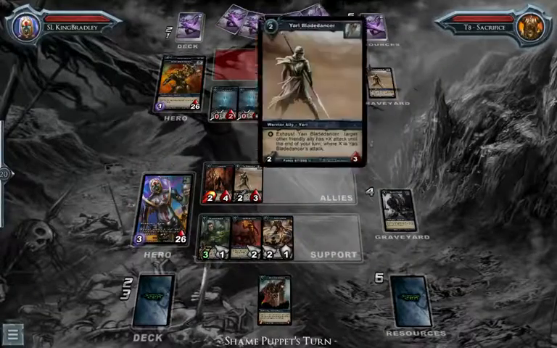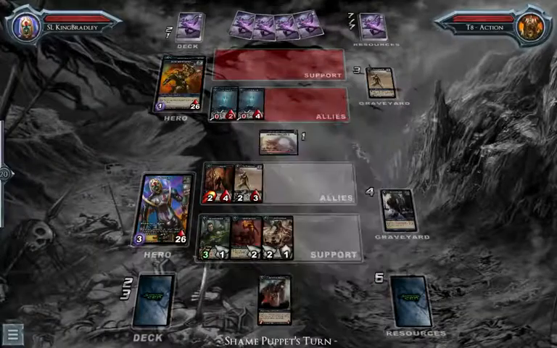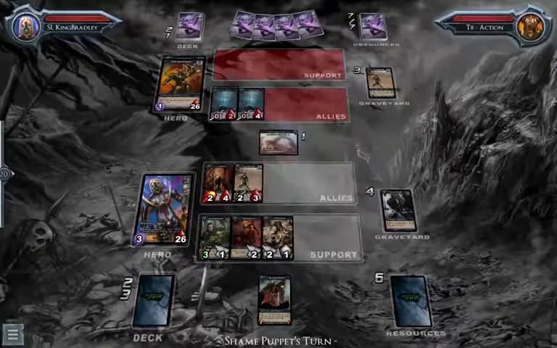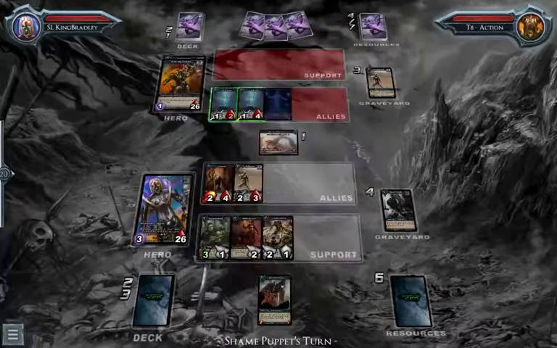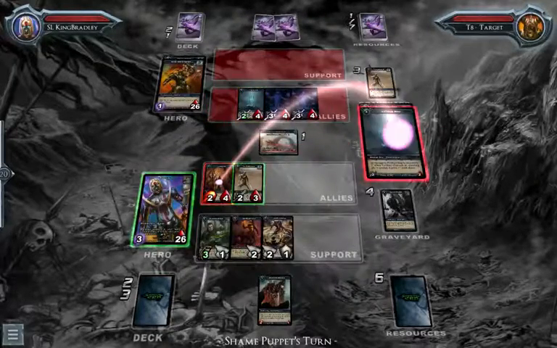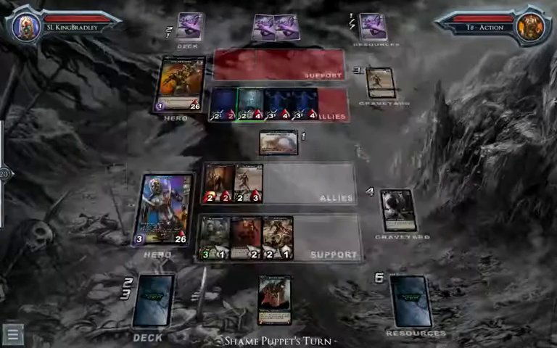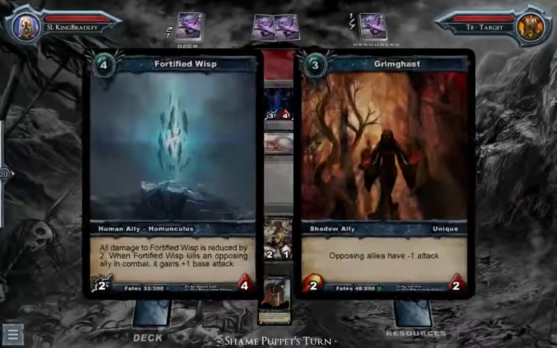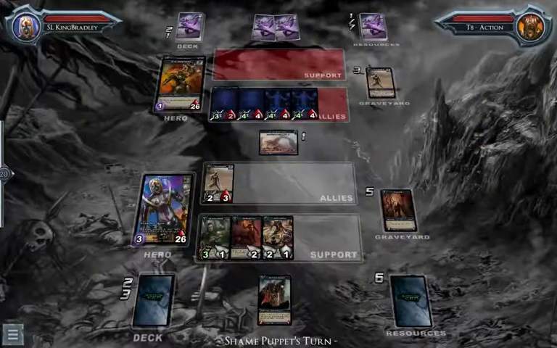And yeah, this is not so nice a matchup, especially without the help of the perfect shot. So yeah, oh man, this is really bad. So it's just going to attack my Grimgast. Yeah, of course, double Entangled Wisp is so lucky. Wow.